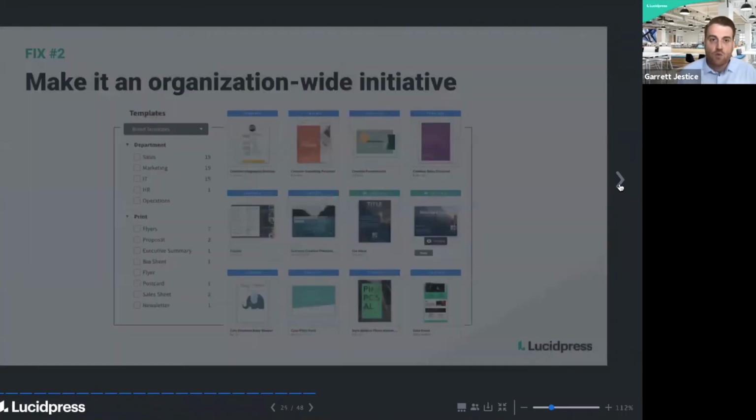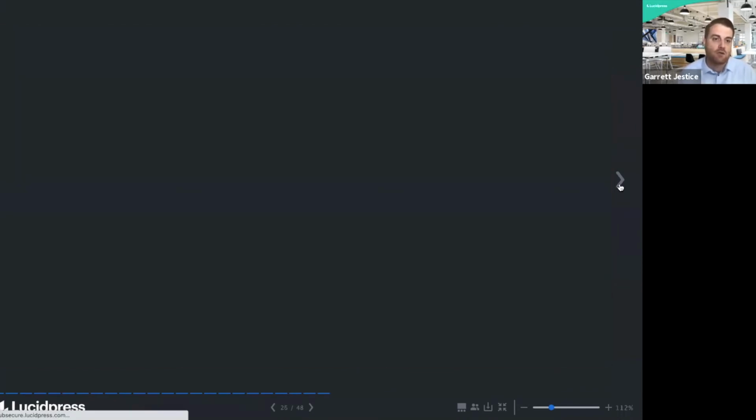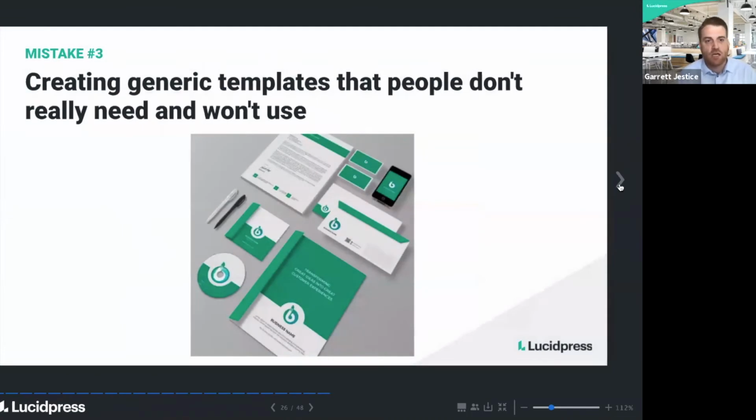But unfortunately, you won't see the full benefit of brand templating until you make it an organization-wide initiative. It needs to be everyone across the organization empowered with the templates and the assets that they need in order to create content that's consistent. That's how you help get buy-in all the way up to the top, is making sure that this is an organization-wide initiative.